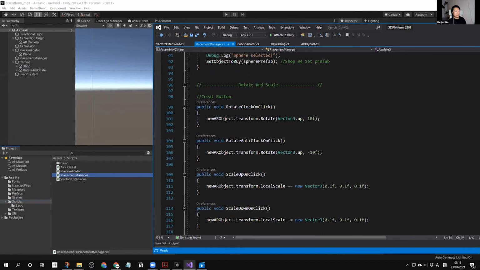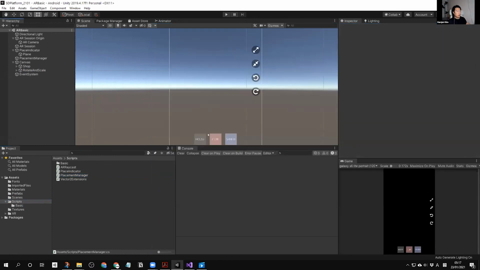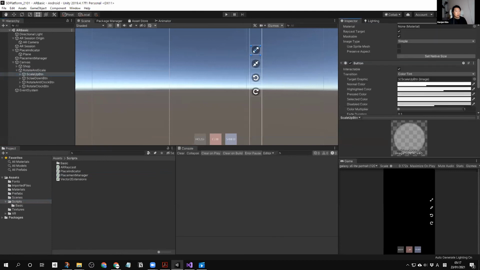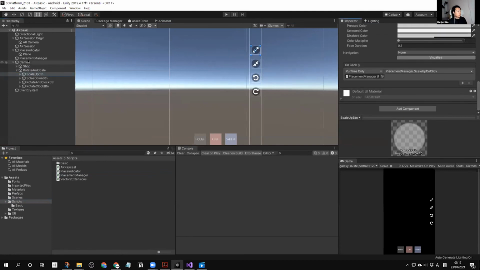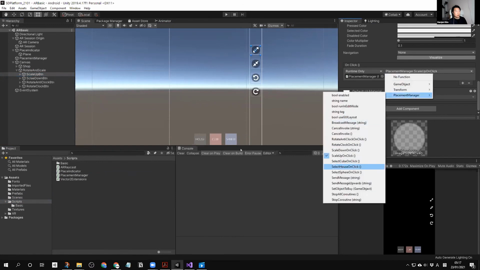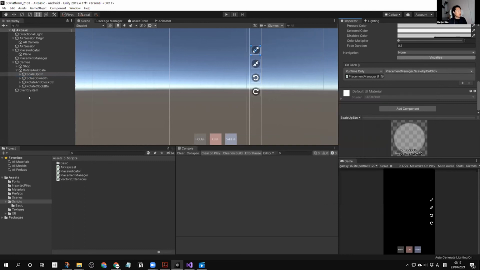What I've done is just change the angle and change the scale every time we click the buttons over here. And it's exactly the same idea with these buttons: I just attach the placement manager and select each function for each button.